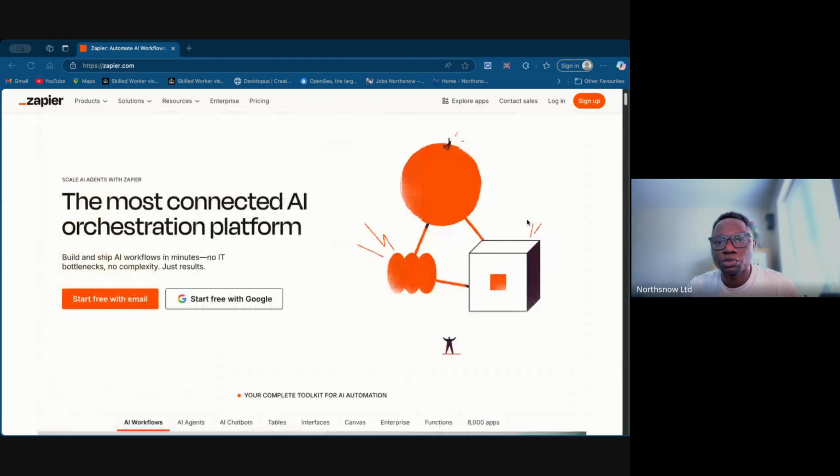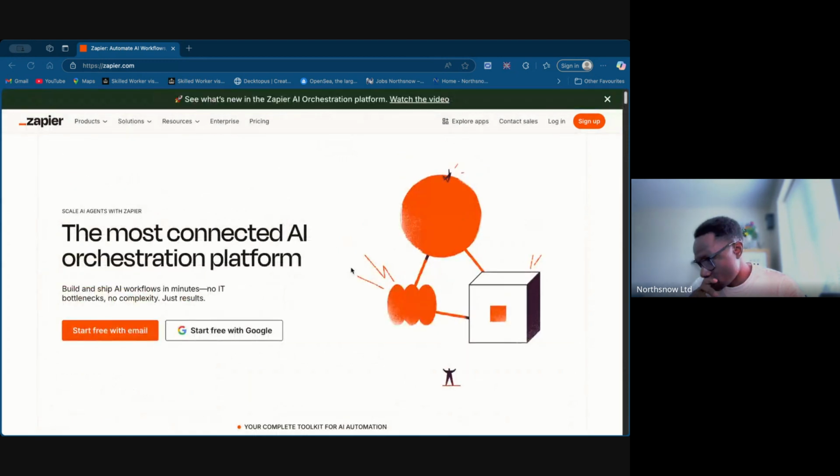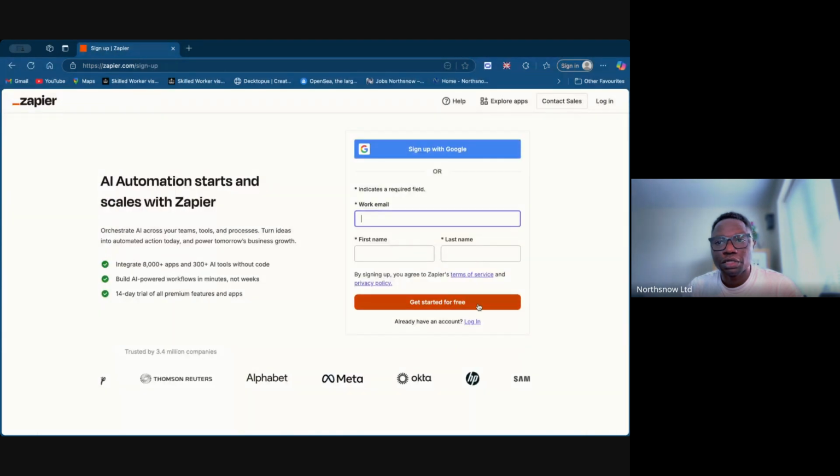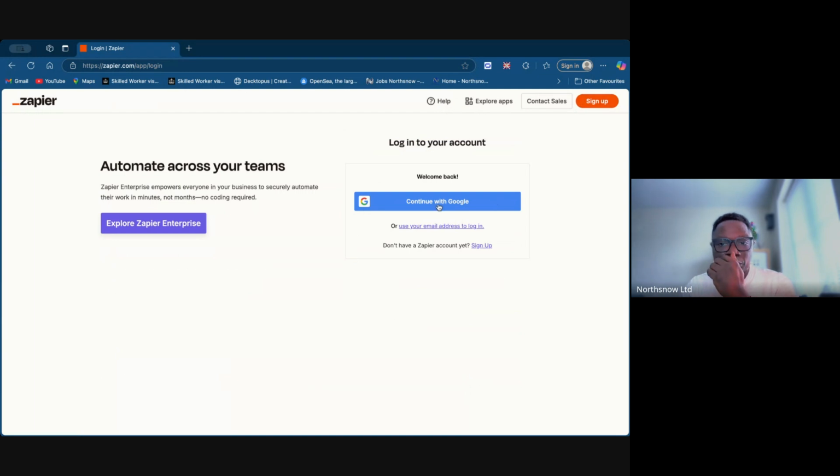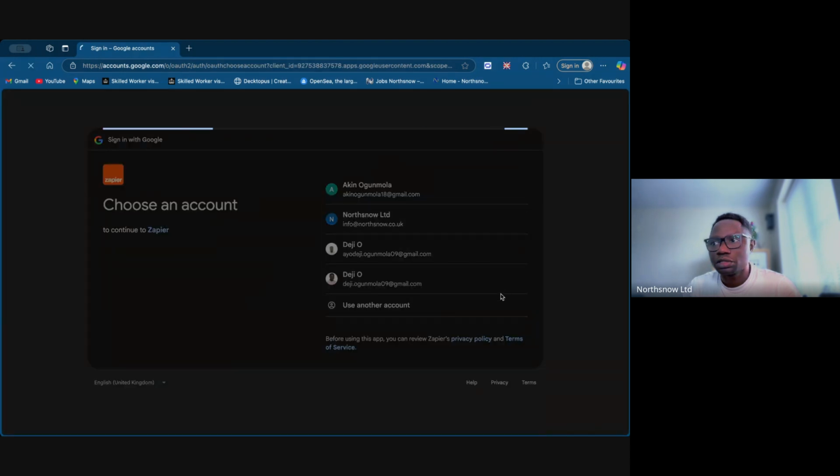I'm going to walk you through the process of setting up these accounts, especially for those of you who don't already have accounts. To sign up, you need to click on sign up, and the sign up process is pretty easy. Just go through your Gmail, and then you should be up. I already have an account, so I'm just going to dive right in. I'm logging in with my Google account, and when I go in, I'll begin the whole journey.